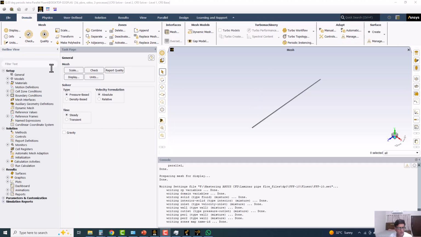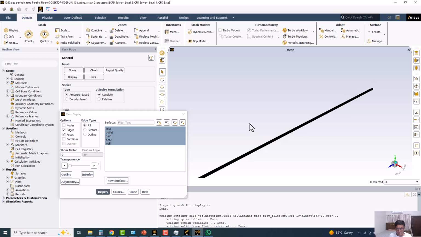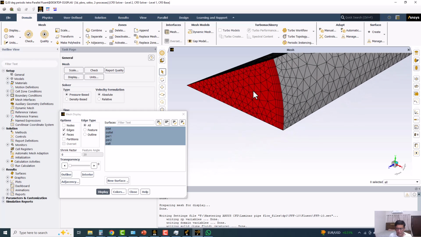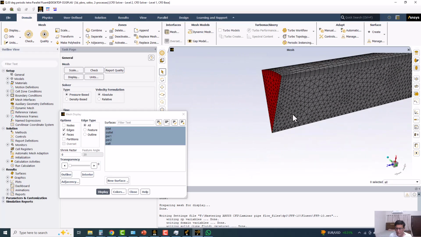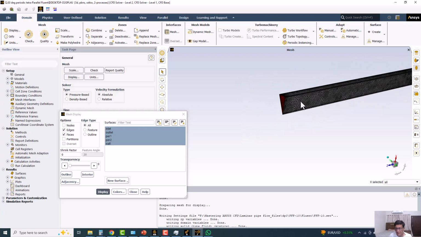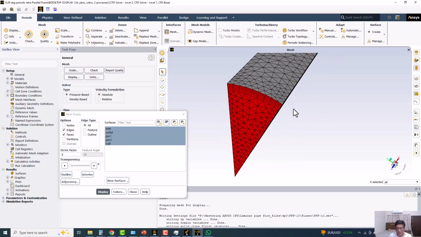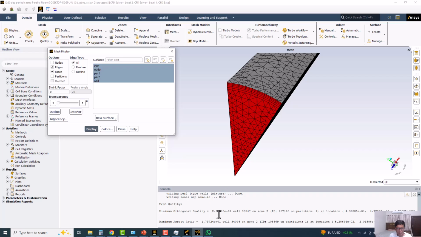So here is the mesh file. Okay, let's check the mesh in Fluent, and here we have a very nice mesh actually. We cannot have fewer than these cells. Inlet is okay, outlet is okay, wall is okay, and inflation is okay. If you take a look at the quality, minimum orthogonal quality is 0.2, aspect ratio is 17. That's very good actually.